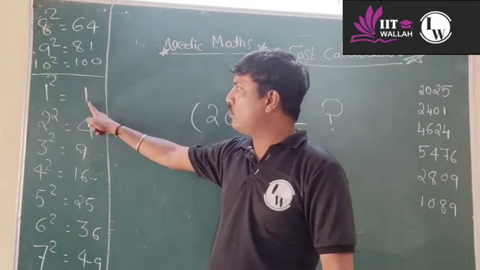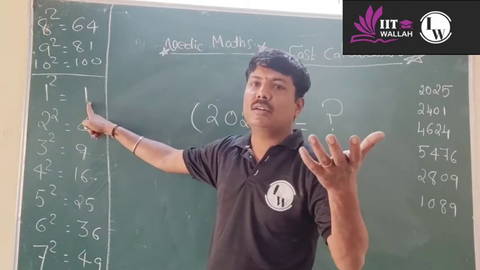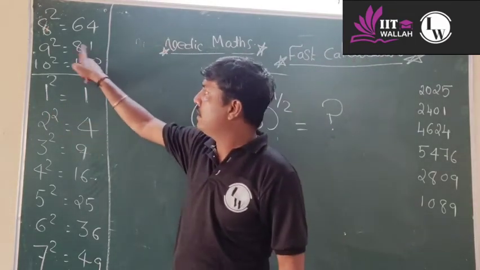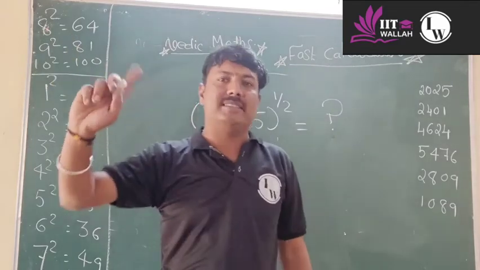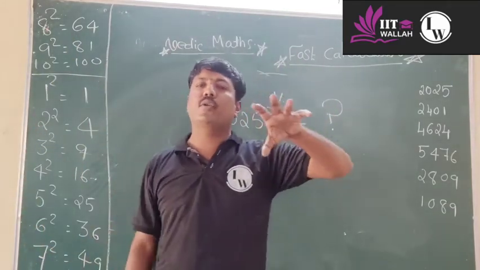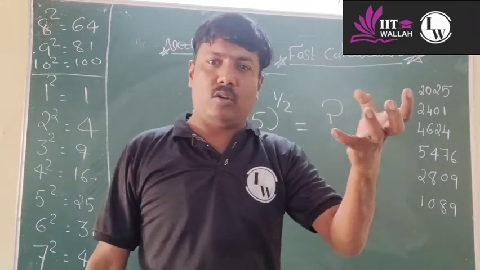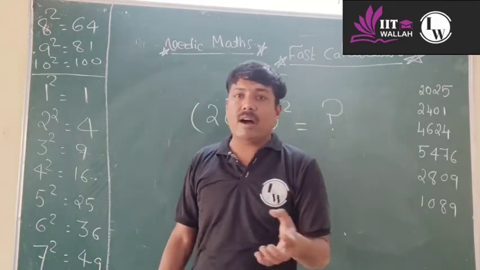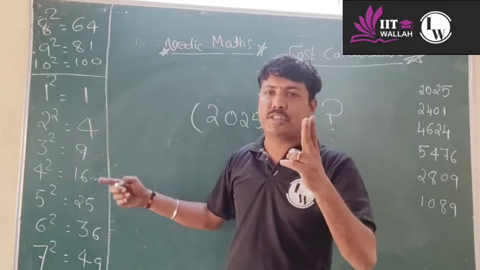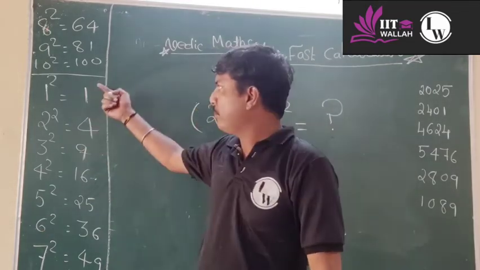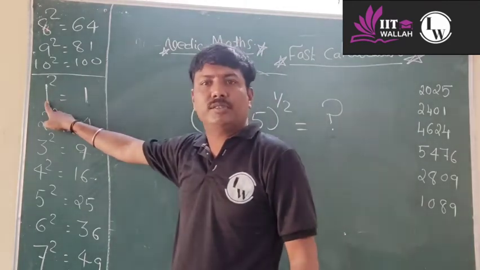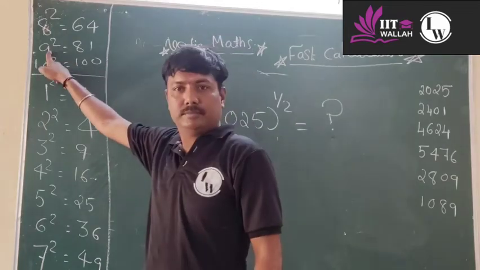If a number ends with 1, its square root may end with 1, or here you see 9. So there are two options in square root, but in cube root there was only one option. Actually, finding the cube root is easier than finding the square root in Vedic mathematics, because there was only one option. Here we are getting two options. So if a number ends with 1, its square root ends with 1 or 9.